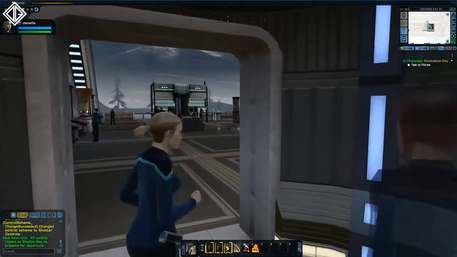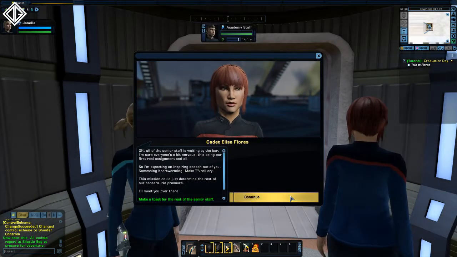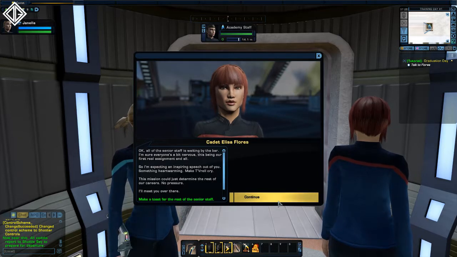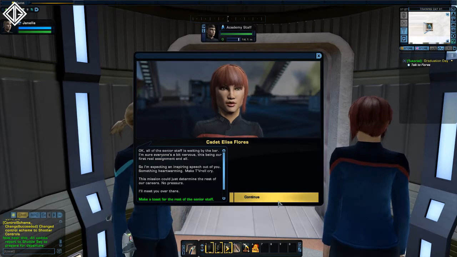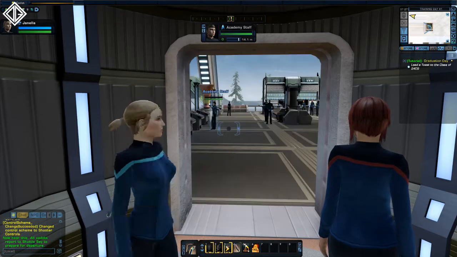Okay, all of the senior staff is waiting by the bar. I'm sure everyone's a bit nervous, this being our first real assignment and all. So, I'm expecting an inspiring speech out of you. Something heartwarming. Make Tavrel cry. This mission could just determine the rest of our careers. No pressure. I'll meet you over there.